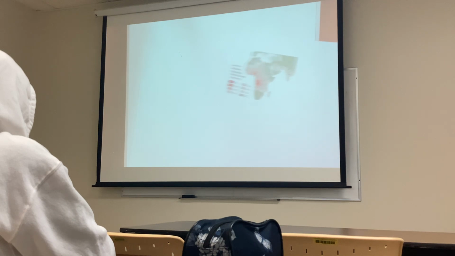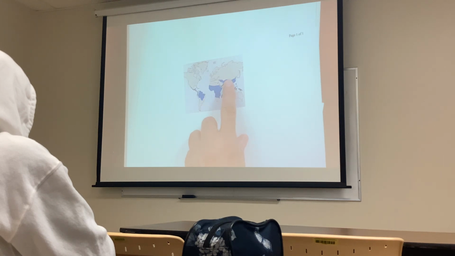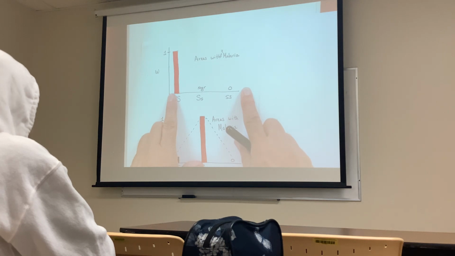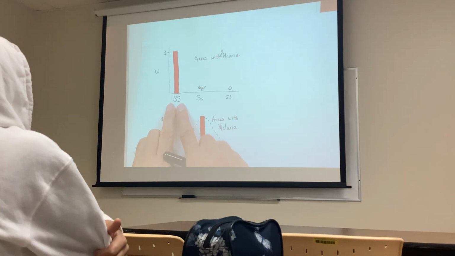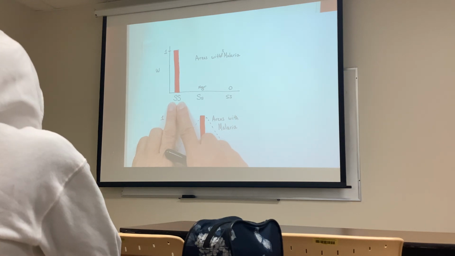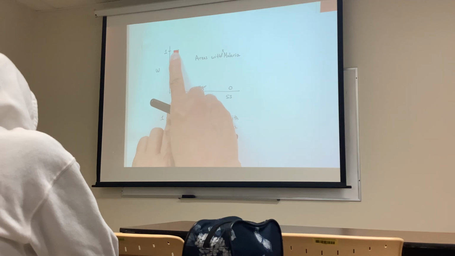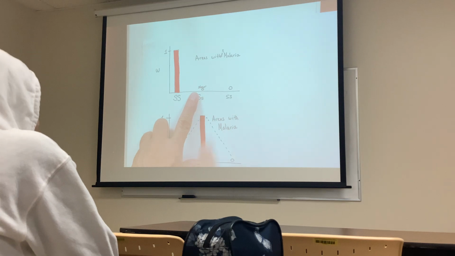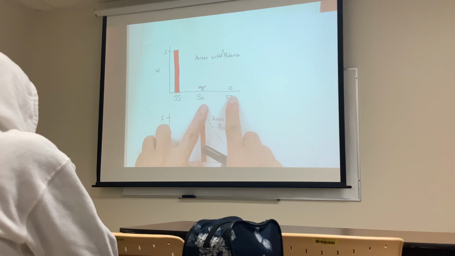Well, people started looking at that, and they noted one thing, that the condition correlated with the presence of a disease called malaria. And they noted this. In areas without malaria, if you were homozygous unaffected, big AA, your fitness was 1. The sickle cell trait, this is prior to medical intervention, was near 0, and SS was 0.